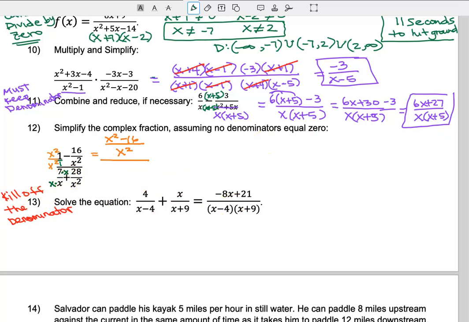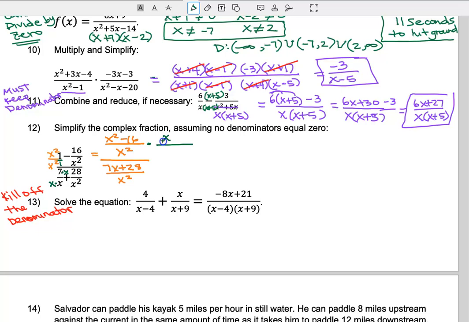And so when I do that, I'll have (7x + 28) over x squared. All right, because again, we had to get those the same in order to combine them together. Now this is the part where I say, okay, take the bottom fraction and you're going to flip and multiply. So I'm going to change this to be times, and let's flip it here.